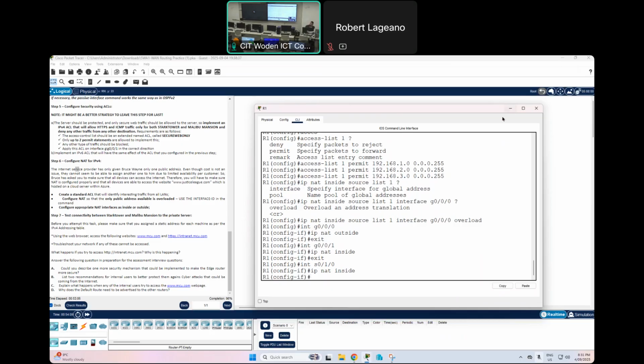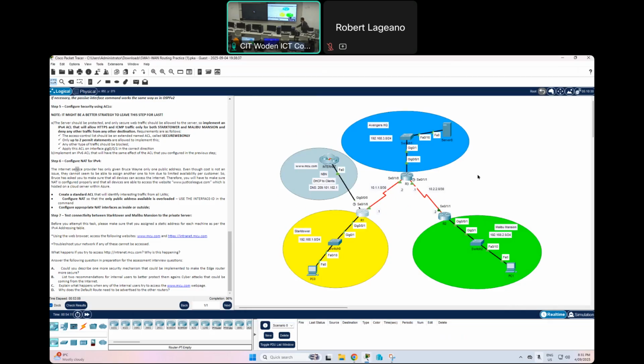So we have to apply it here. Now, this ACL is to allow traffic from these two local area networks to the web server. It's to allow pings as well, so ICMP and HTTPS. So these two can go here and send traffic here. Everything else is blocked. Only HTTPS and only web traffic. How do we do that?